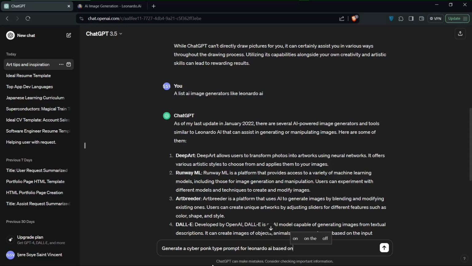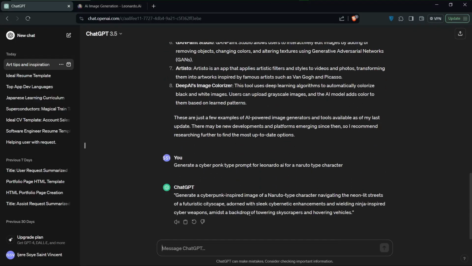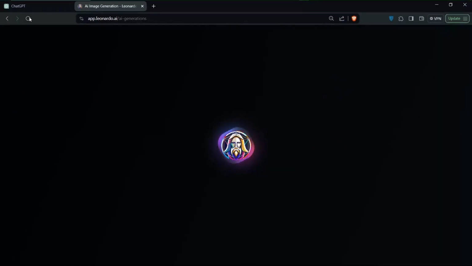Nope, not based on the art, for a character, AI for a Naruto type character. So I'll just do this and hopefully I get something. Right, so we'll just copy this and we'll head over to Leonardo AI.